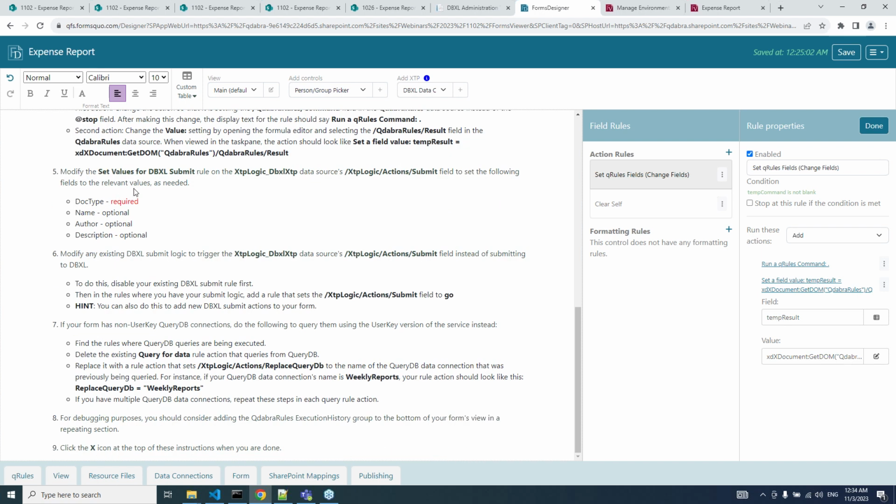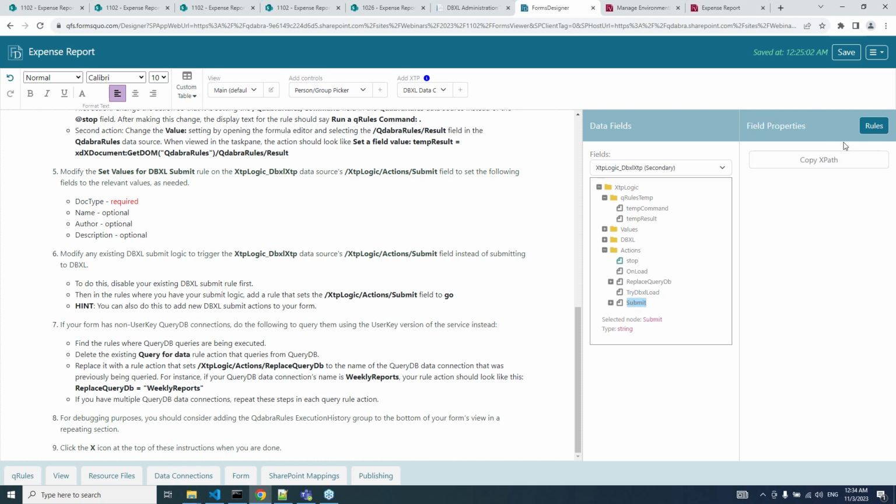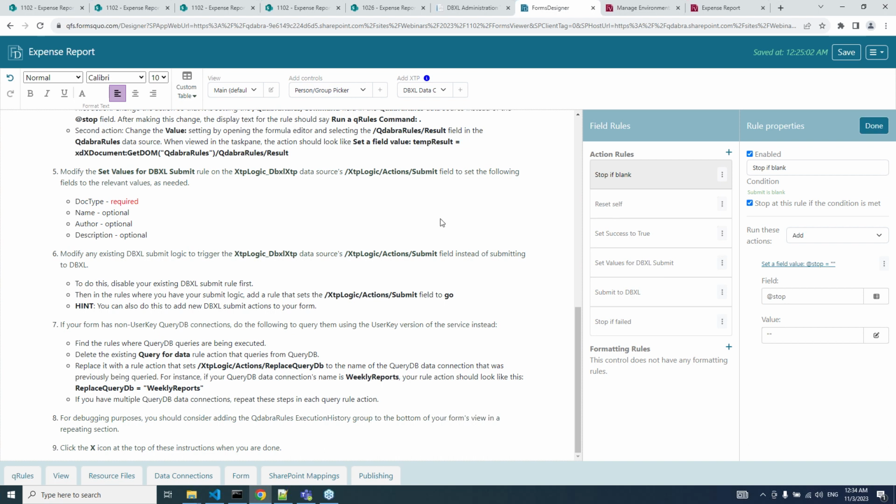Step 5 this is just where we're setting up our submit values, what we want it to use when it's submitting. So we come in here, we want to go to the submit field. So there we go. And we want to go to the set values for DBXL submit, which is right here.